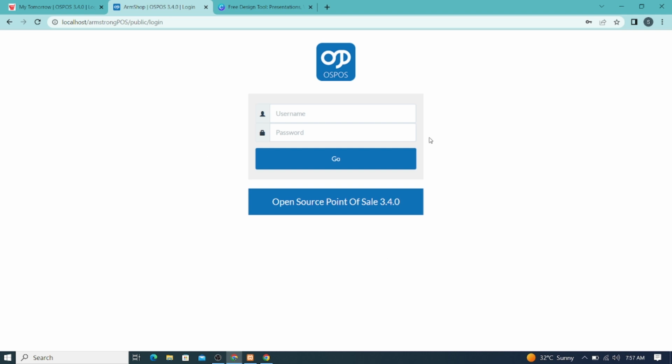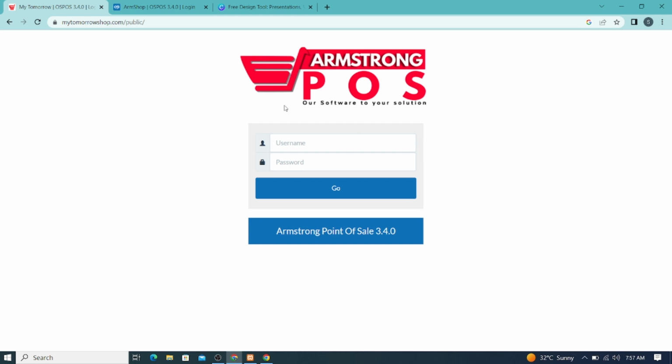Now today we are going to look at how to customize the interface of this POS, the login interface. Maybe you are designing a POS for a shop and you want to customize it to suit the shop. As you can see here, this is what I did for a shop that I would like you to look at. We are going to customize the interface just like this.